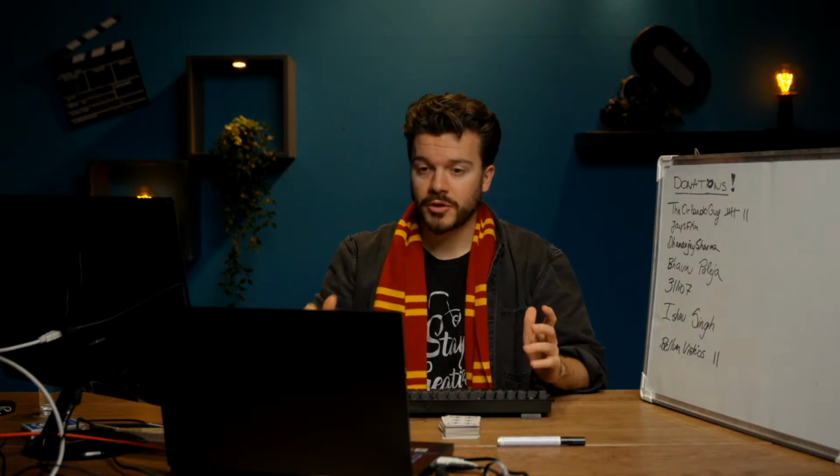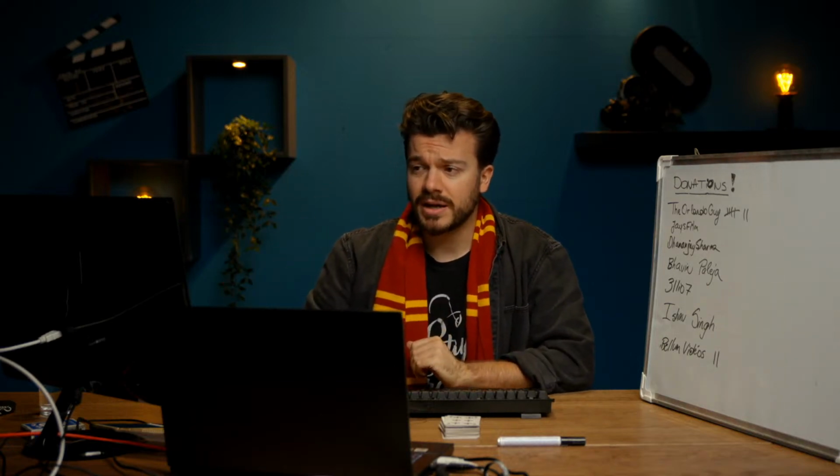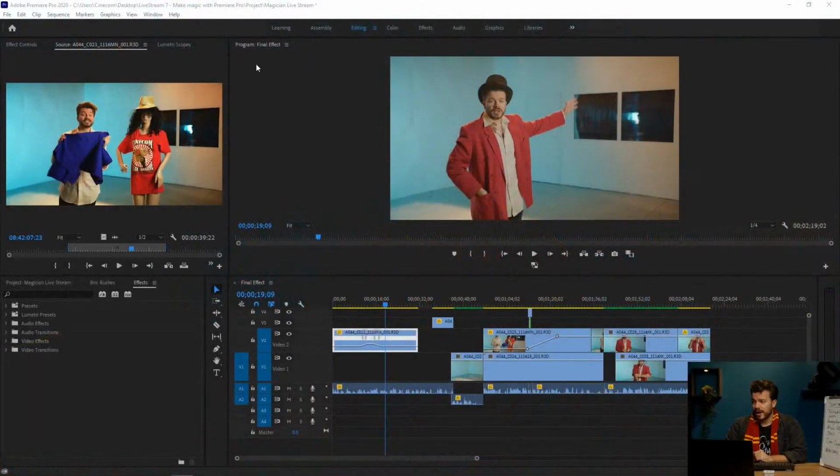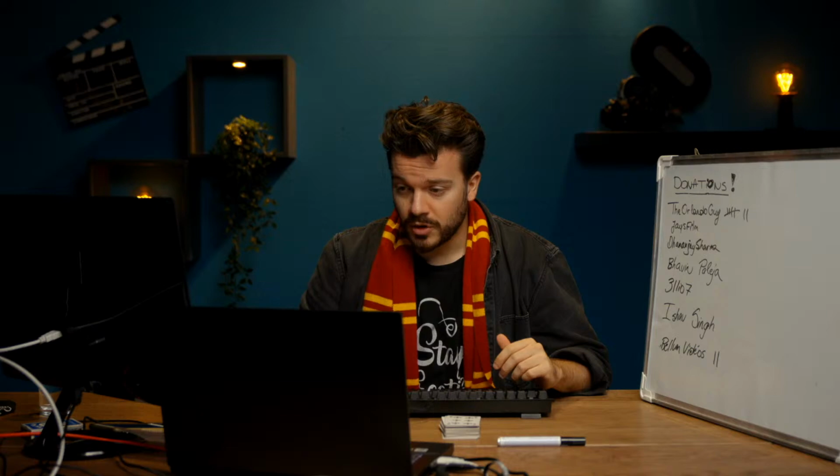While editing, would you suggest one monitor or duo monitor? I always use 2 monitors. It's a little bit easier that way. Let me go to Premiere. I always drag my program monitor to my other screen. Now, for example, in this live stream, I just work on one screen right here because on the second screen I have Streamlabs and YouTube open, so I can follow along with your chat, of course. But normally I put my program monitor on the other screen. That way I have it really big and it makes it easier for masking or for just color grading and stuff like that.